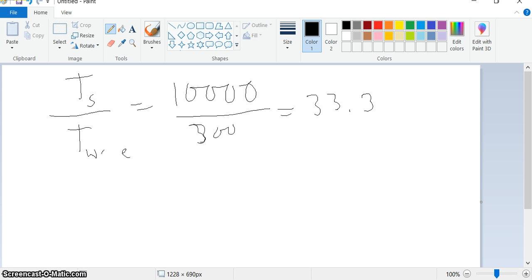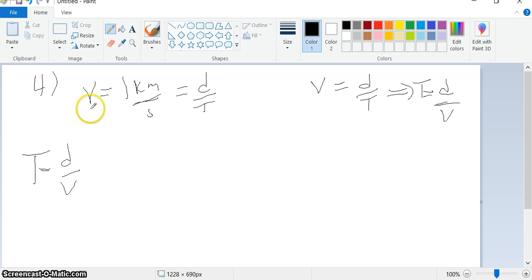All right, let's do problem number 4. The main equation that we're using is velocity is distance divided by time, and they give us a velocity of 1 kilometer per second. Let me read this problem first. It says if convected solar material moves at 1 kilometer per second, how long does it take it to flow across a 1,000 kilometer expanse of a typical granule? Compare your answer with the roughly 10-minute lifetime observed for most solar granules, right?